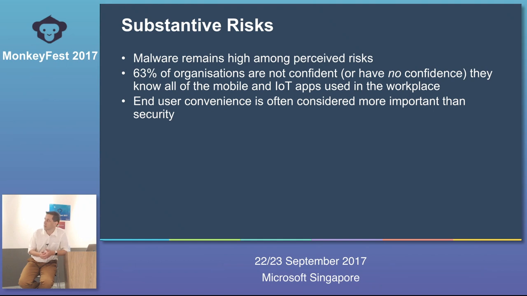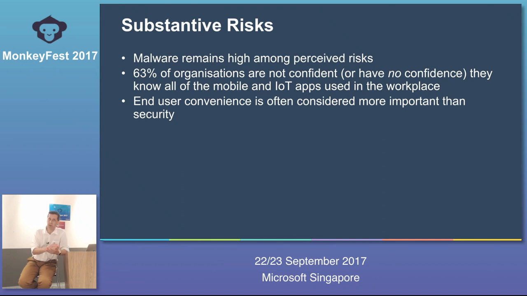This next one is something that, in practical terms, comes up whenever you're talking about an app that has to be secure, that's handling sensitive data: which takes priority, end user convenience or security? You sit in a security forum like this and think, well, obviously it's got to be security. You can't have your data compromised. But then the app has got to make life significantly more convenient for the user, otherwise you won't get adoption. I have seen pragmatic decisions made where user convenience has been given priority over security. The point of asking the question is just to make sure that whoever is responsible for that decision is aware of the consequences of it.